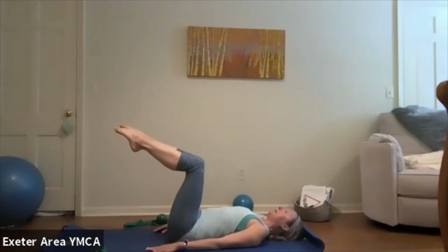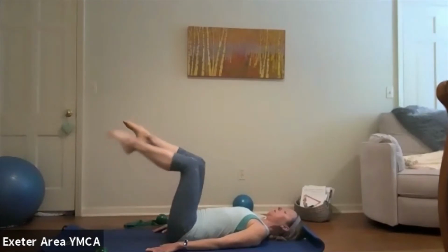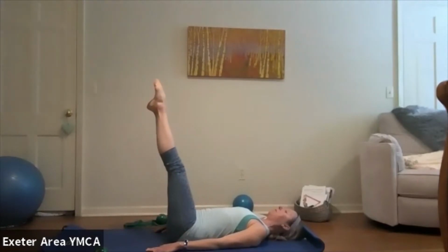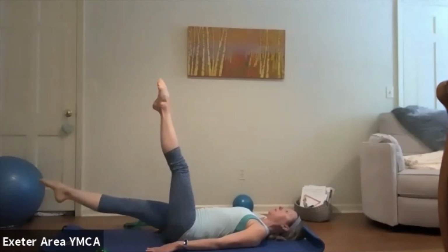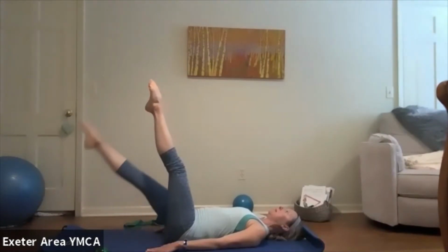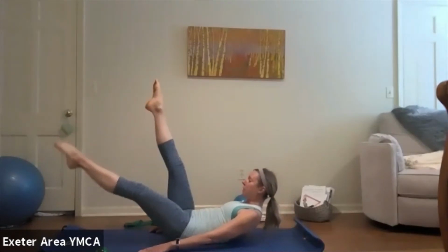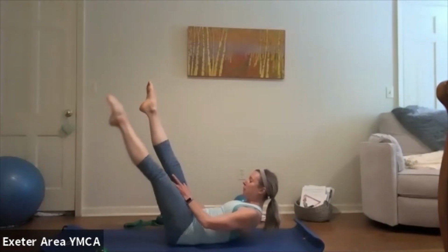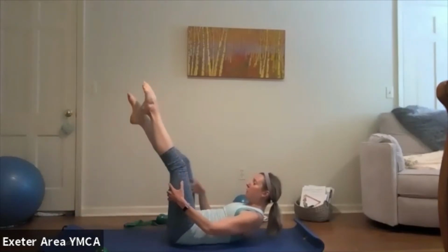Knees can be bent here, and you can come into toe taps. Or lengthen the legs if you have flexibility. And then we're going to reach the legs apart. Reach, reach, and then come back. This is a lot of work. You could be here if you want more of a challenge. This is a full scissors. Okay, or you could be here.